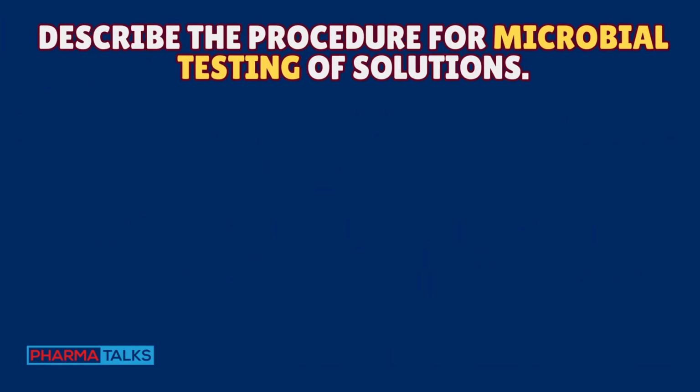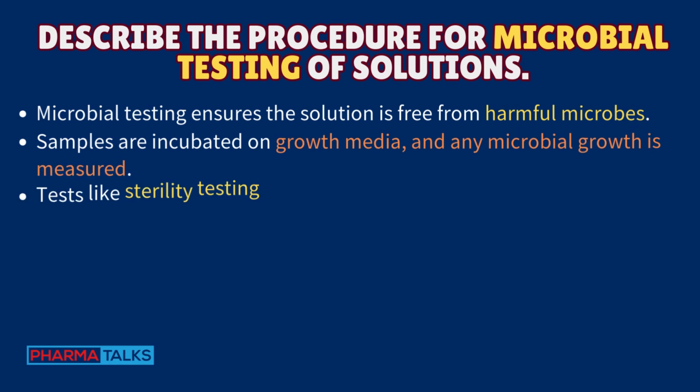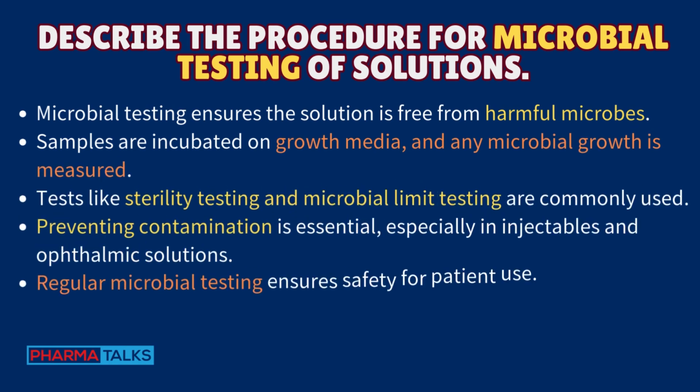Describe the procedure for microbial testing of solutions. Microbial testing ensures the solution is free from harmful microbes. Samples are incubated on growth media, and any microbial growth is measured. Tests like sterility testing and microbial limit testing are commonly used. Preventing contamination is essential, especially in injectables and ophthalmic solutions. Regular microbial testing ensures safety for patient use.